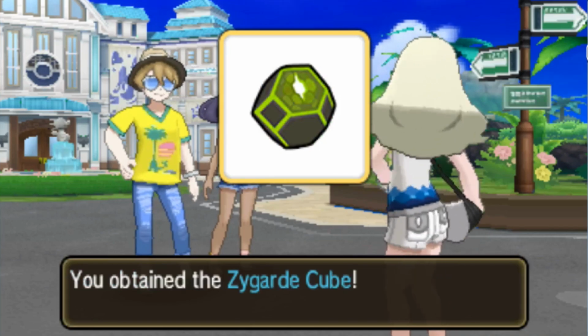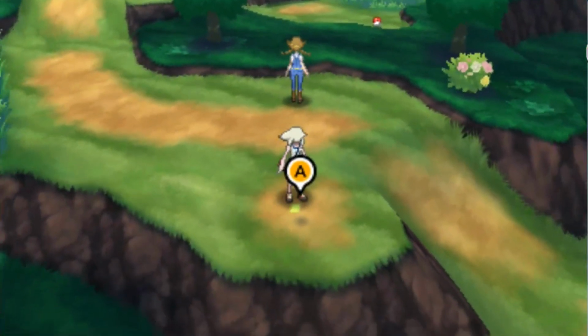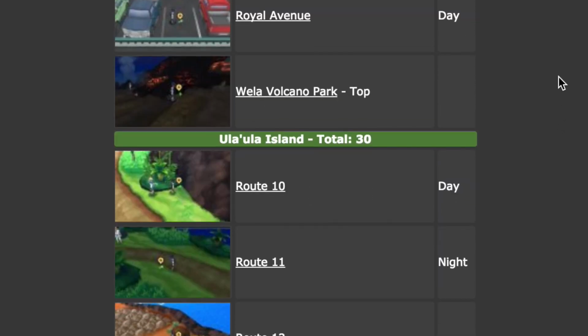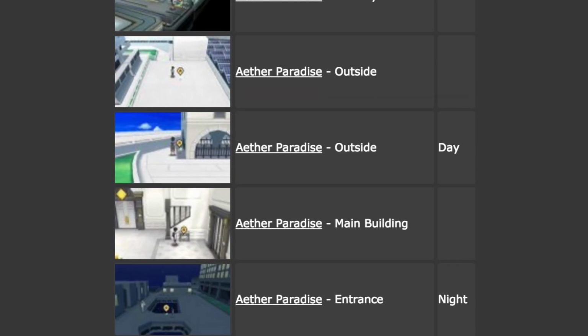The Zygarde Cube holds Zygarde cells and Zygarde cores. A cell is a little glowing green speck you'll find on the map in the overworld. I'm sure you're quite acquainted with them. There are 95 of them in this game, and it really sucks to find all of them. I'm sorry I'm saying so many things about how this sucks, but it sucks.